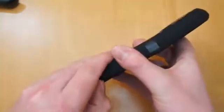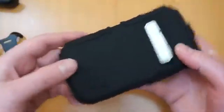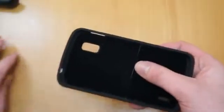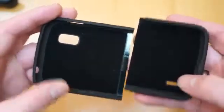So if I just strip it down, I'll briefly run over each of them as I take it off. This is the outer skeleton. This actually holds this part of the case together, and this part of the case has actually been designed to work with the inner of the case, which you can actually use on its own. This is a two-piece case. Inside you've got a nice soft inner liner, so you're not going to scratch your phone as you slide it in and out. And you've also got a kickstand on the back.